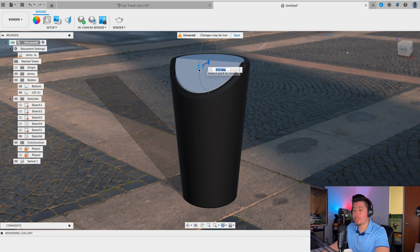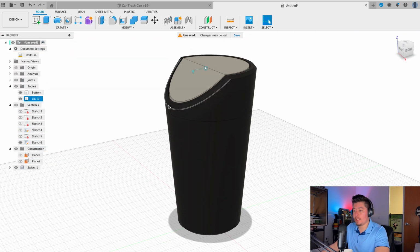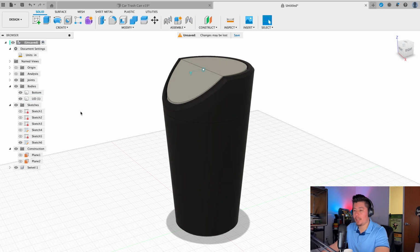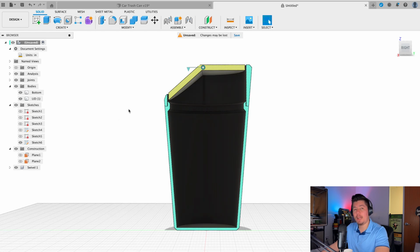Additionally, we're going to be learning how to create this moving hinge. So if you were to throw trash away inside of this little can here, it would actually move back into place and sit normally as if a regular trash can. So if we were to go back to our design portion here, we'll learn how to create this entire design from scratch, and I'm going to be walking you through the entire process of how this model works and how to get the final result once it's 3D printed. So with that said, let's go ahead and get started.